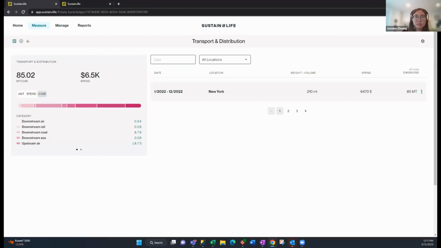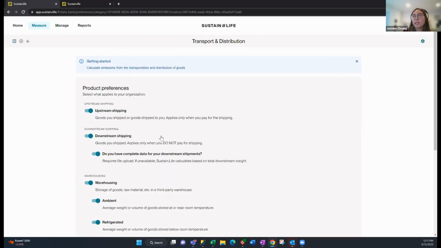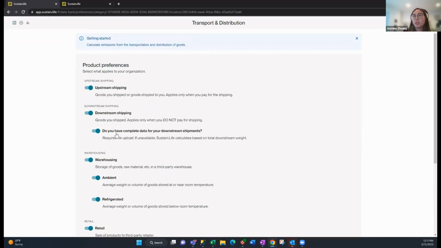So as a reminder, to reiterate the 3 new features of this calculator that Nick just pointed out: instead of having to collect and pre-aggregate data about your shipments offline, which you would have had to do previously, you can now just provide an upload with a list of your shipments and we'll do all the calculations, including distance calculation for you. You can also provide spend as a backup. And then lastly, you can always toggle on whether or not you have full or partial downstream data, and we can extrapolate for you if you don't.